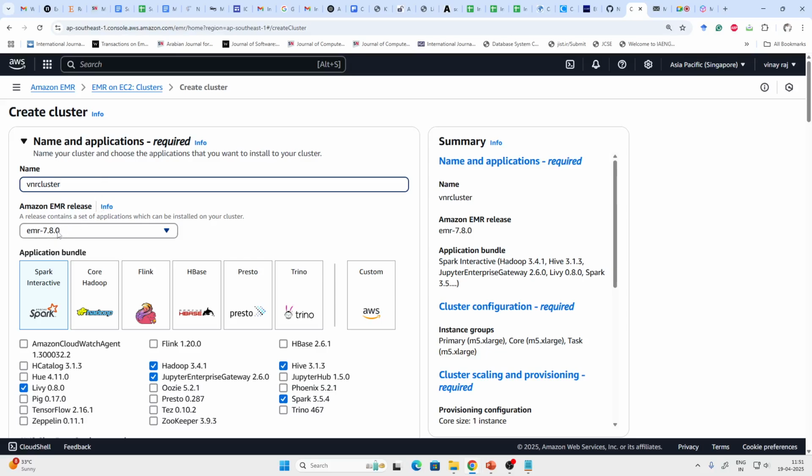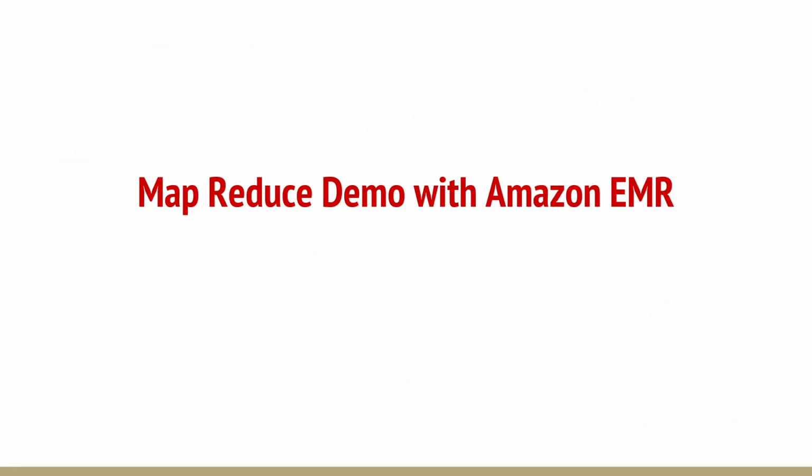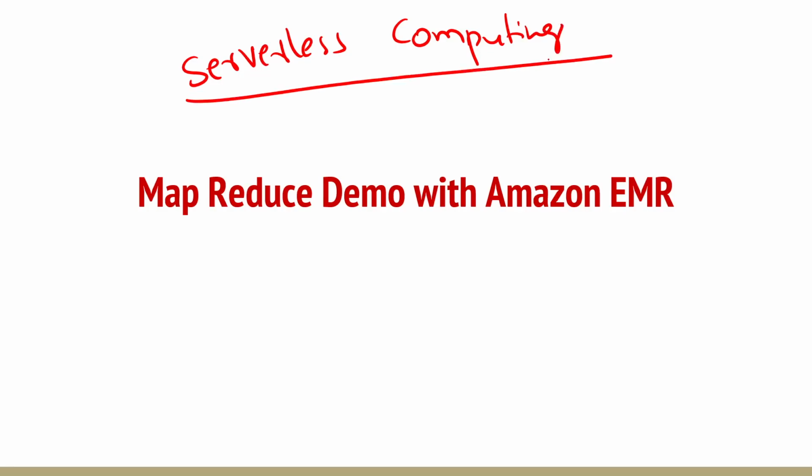So which EMR release? This is the biggest advantage of AWS. It supports a lot, a little about serverless. We are talking about serverless computing today. Under cloud computing, we are talking about serverless computing. What is serverless? It means I need not manage the server as a developer. The cloud provider will take care.